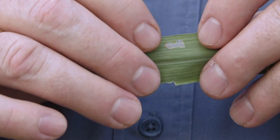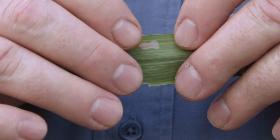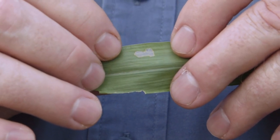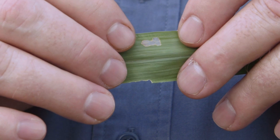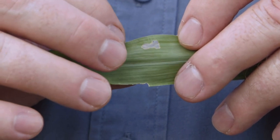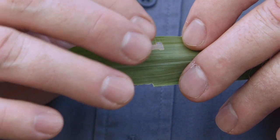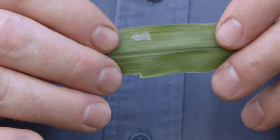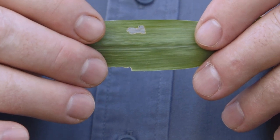This is the first visual injury symptom that you can tell you've got an armyworm infestation. The very first stages, they're too small to chew all the way through the leaf, so they just chew the surface off. This leaf here, you can see where the outer surface of the leaf has been chewed off and just left the white interior of the leaf. That's what we call window painting. This is the first injury symptom to scout for.